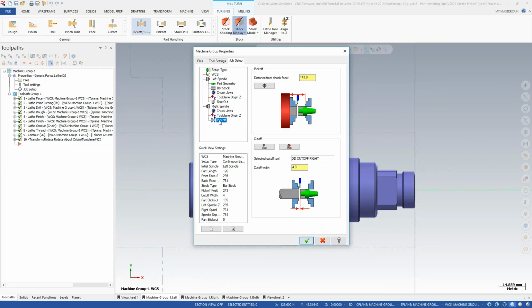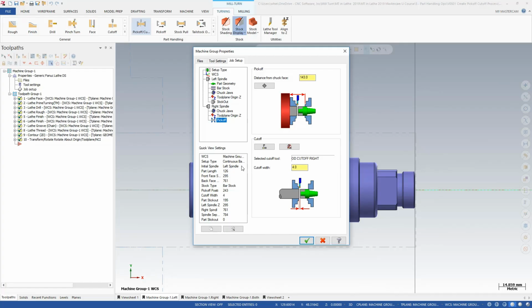Under Pickoff, we told MasterCam where the right spindle will be clamping on the part for transfer. And we also told it the cutoff width. It's important that the width specified here is the same width as the tool we use in our cutoff op. This value was used when calculating the distance to pull the stock.